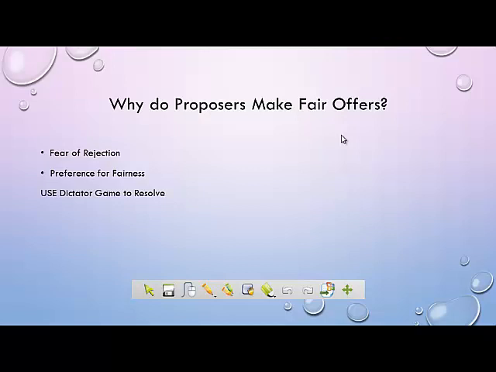Now, I would like to conduct an experiment. So, there are two possible motivations for the dictator. Either he thinks, I like to be fair, I don't want to be unjust, or it can be fear of rejection. That he would like to take 950 and offer 50, but he is afraid that the other party might reject.